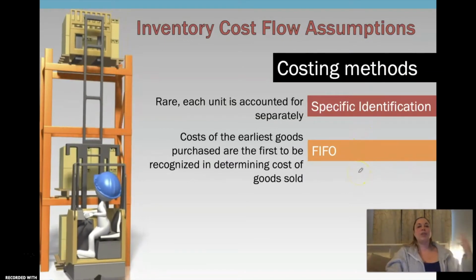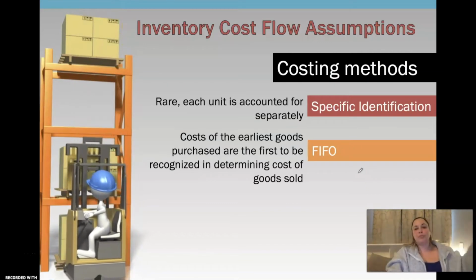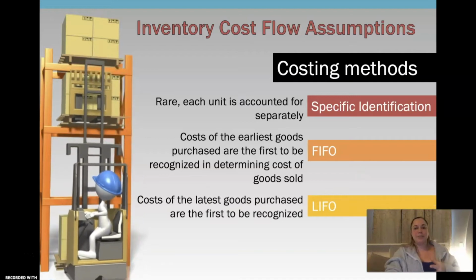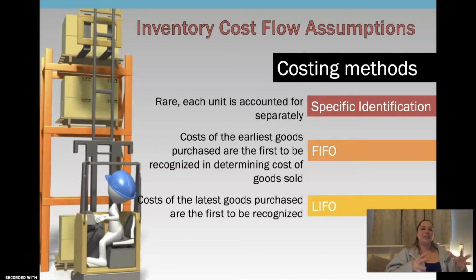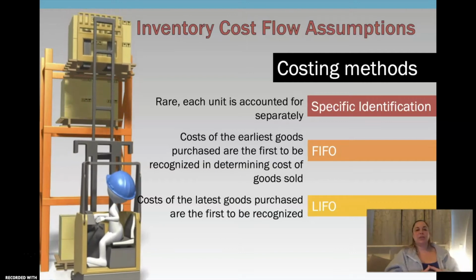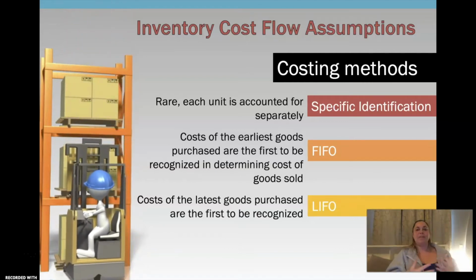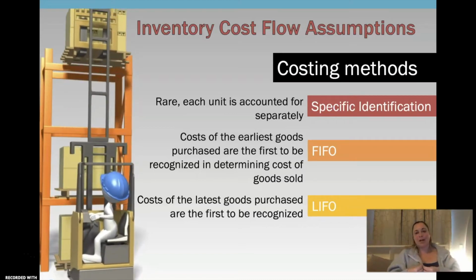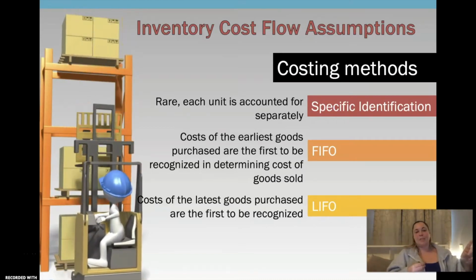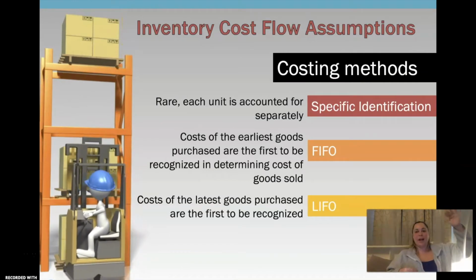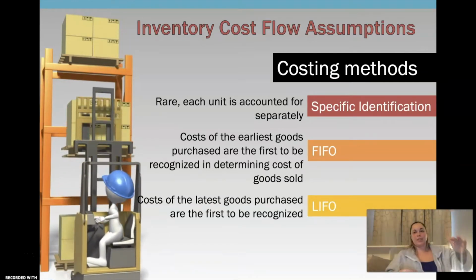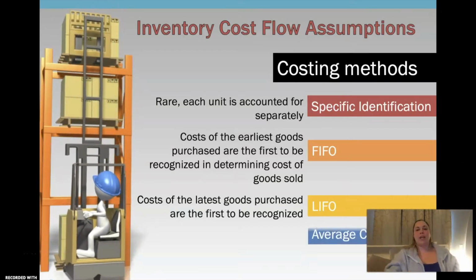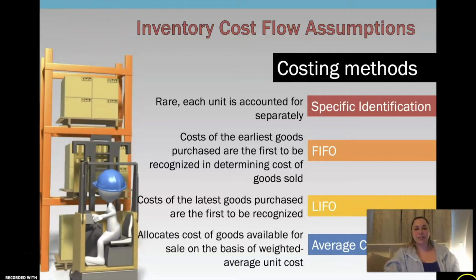Okay, so we're going to assume that everything that we're selling comes from the first orders, not from the more recent orders. Okay, we have LIFO, right? Last in, first out. So this is also a very popular one as well. I'd say FIFO and LIFO are the 2 most popular ones. It means that the last thing I bought is what I'm selling first. So if I bought something at the beginning of the year, I'm going to assume I still have that. And if I bought stuff maybe at the end of the year, I'm going to assume that's the stuff I sold first.